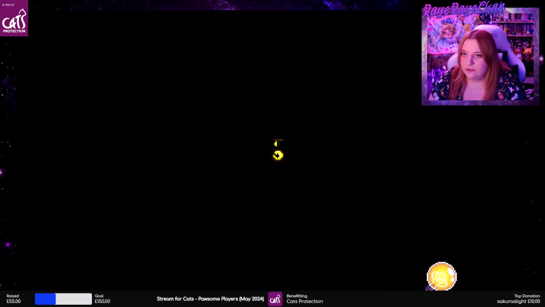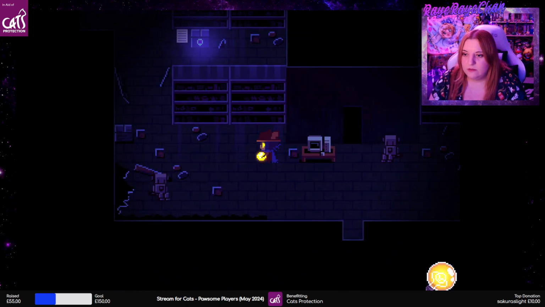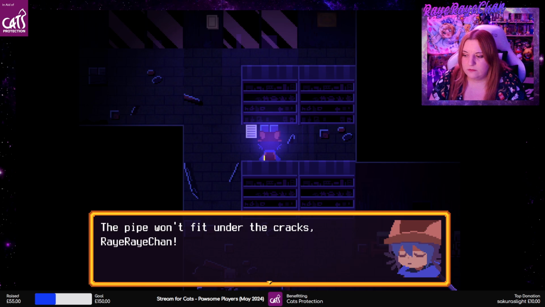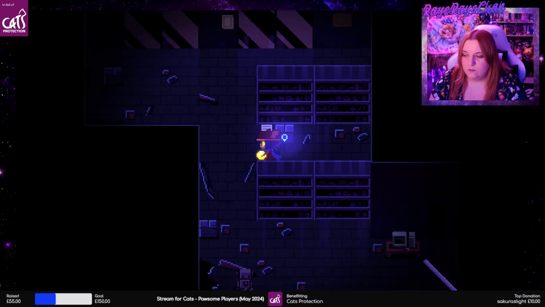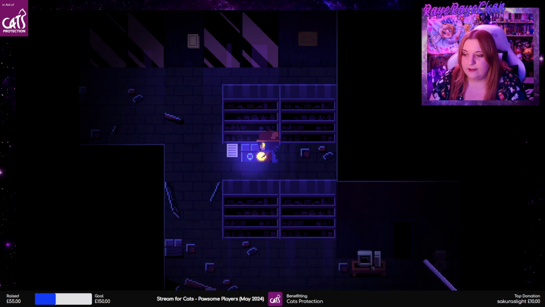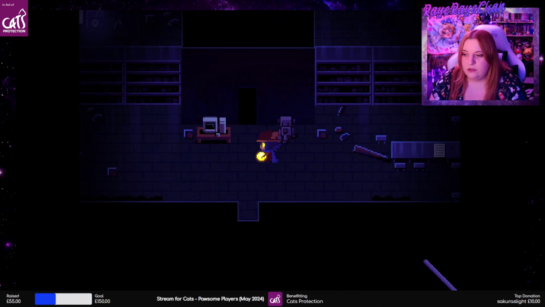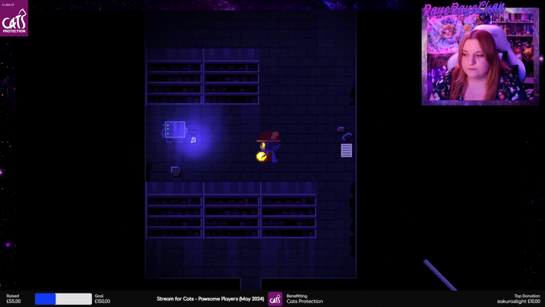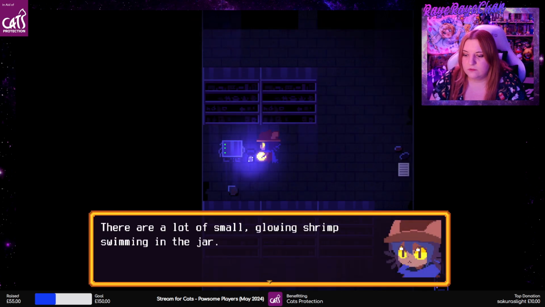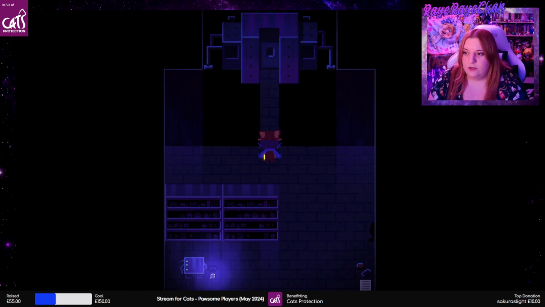So we went north, north. Now we're going to the right. And then in here. And then we have the pipe. So we can use the pipe to get into this thing. Right. What? The pipe won't fit under the cracks. We need to flatten it somehow. Well, how am I supposed to do that? Oh. My pretty bear. Aw, man. Well, now I'm stuck. Oh, man.